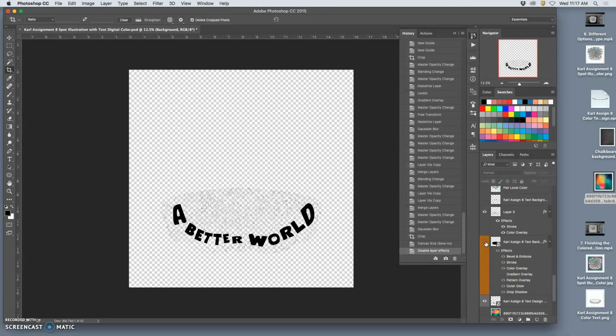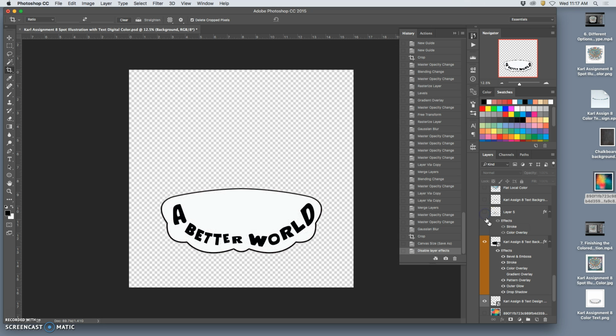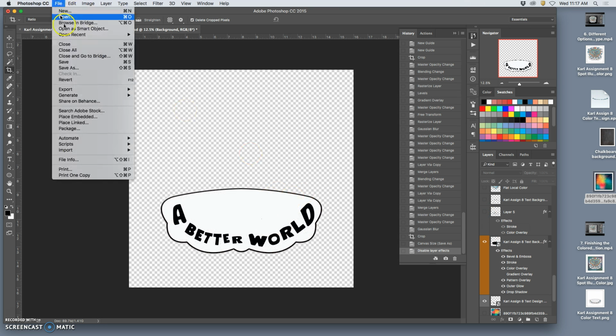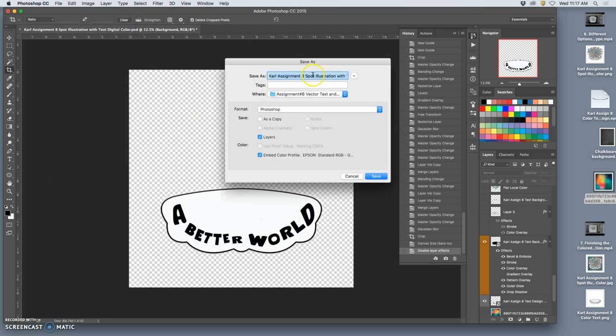There it is. Oh, let's see. Nope, there it is. And now I save this as my black and white text, or BW text, as a PNG to the desktop. And those are the 3 elements we're turning in.